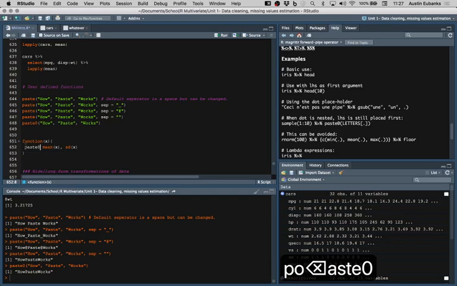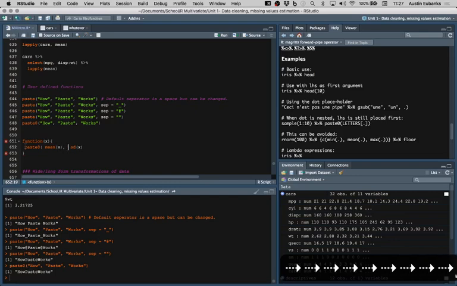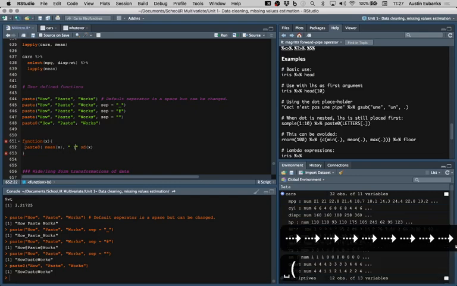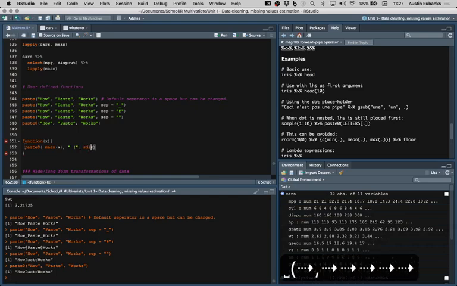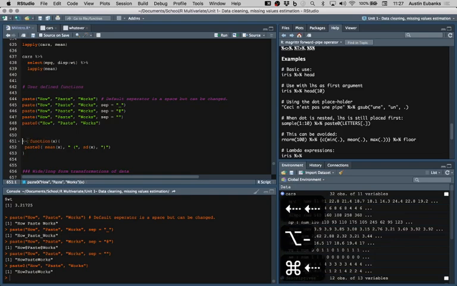So let's do paste0, and then we'll have the mean, and then let's add in a space, an open parenthesis, then the SD, and then a close parenthesis, and then close up that paste. And now we'll store that function as something called MSD.